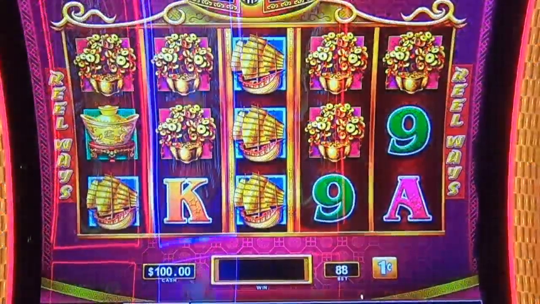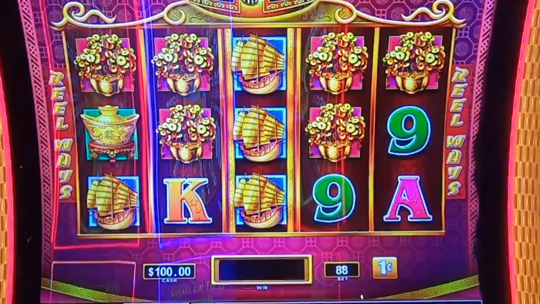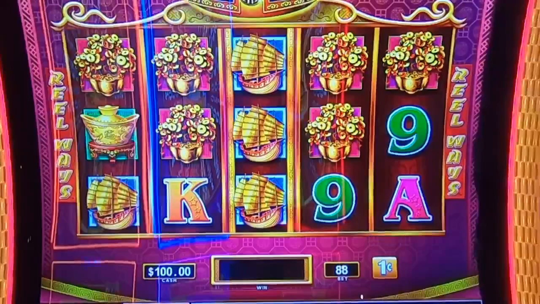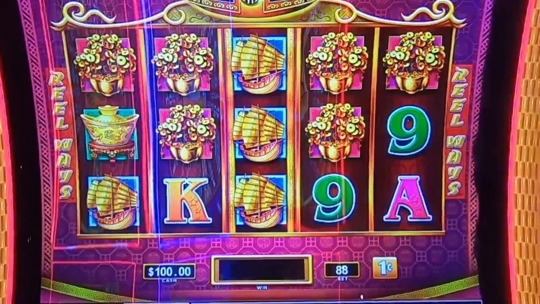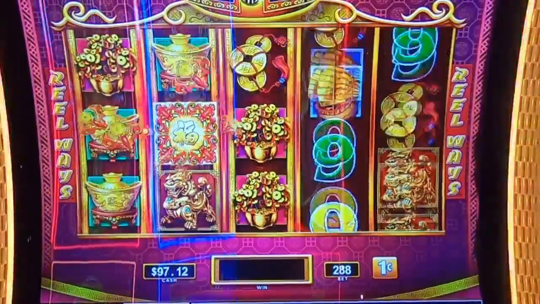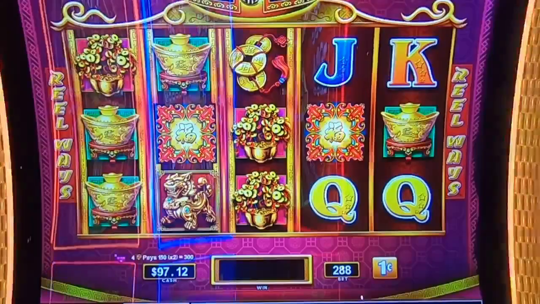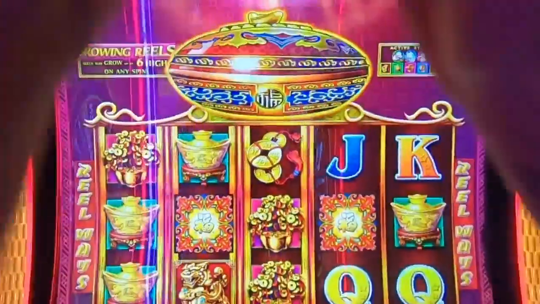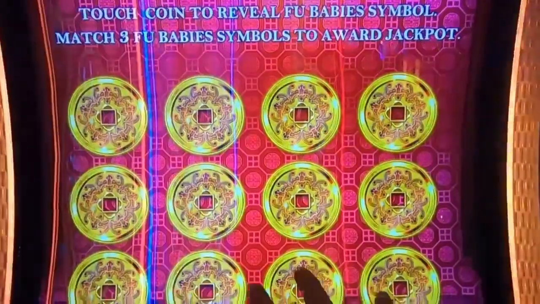All right, guys, here it is, my final pick of the draft, Dancing Drums Prosperity. I'm on penny denom, 288 bets, and it's ready to pay, I feel. 35 spins on this one. Good start. Oh, good start. Trees. Oh, my God. Closed. And the pot closed. First spin. It does not get better than that.